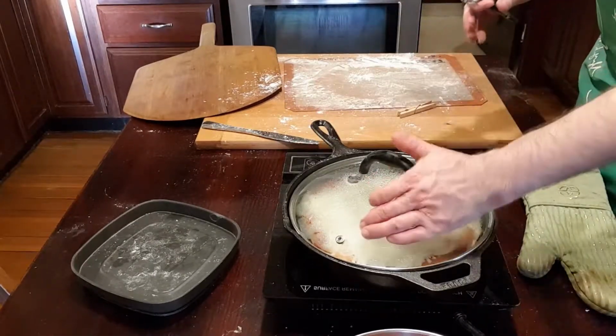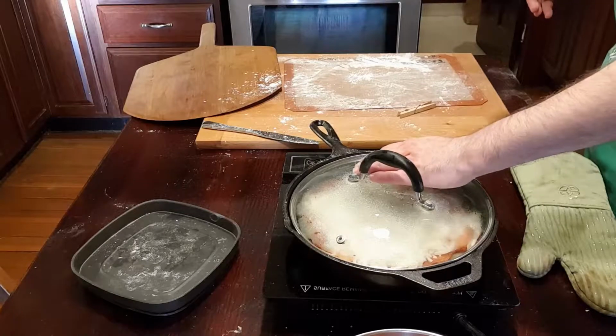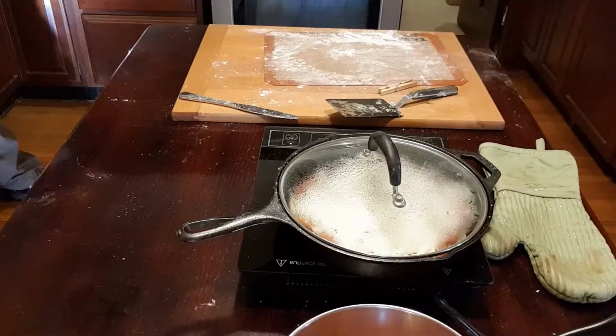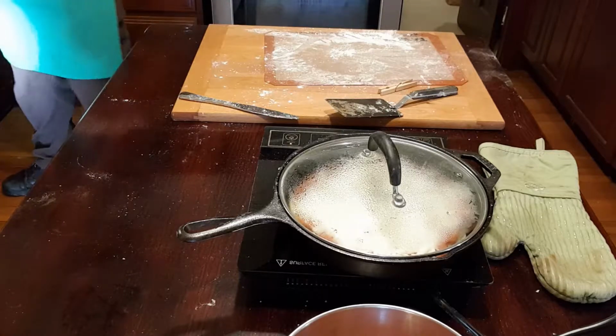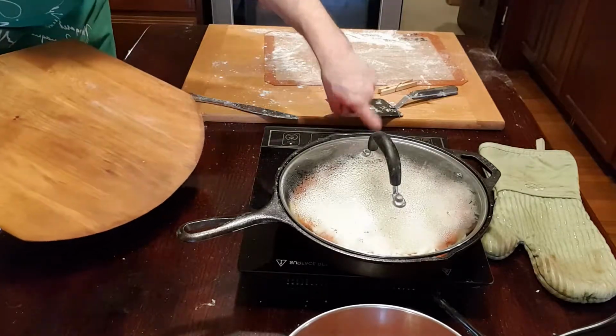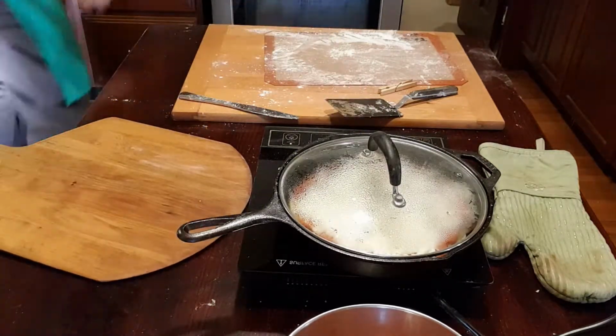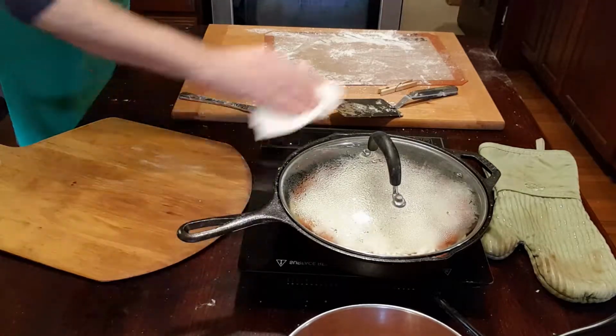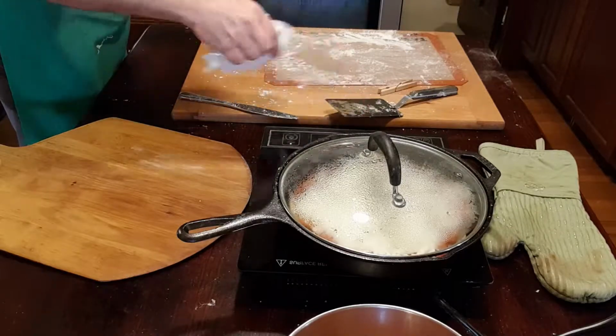The top of this thing is not getting warm, which to me says that the heat is not accumulating up there because of the low temperature that we have it at. But the low temperature has prevented it from burning, so I don't want to increase the temperature too much. So let's keep it at, have it up at 360.